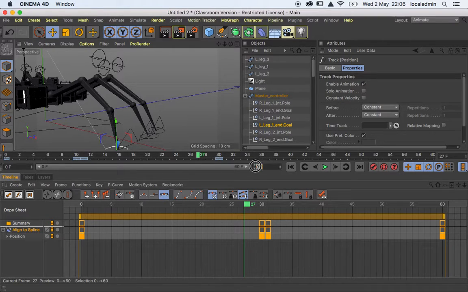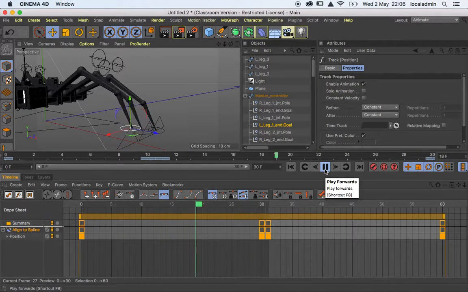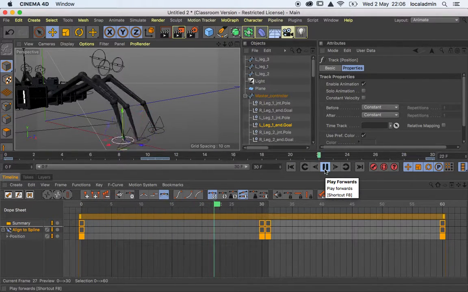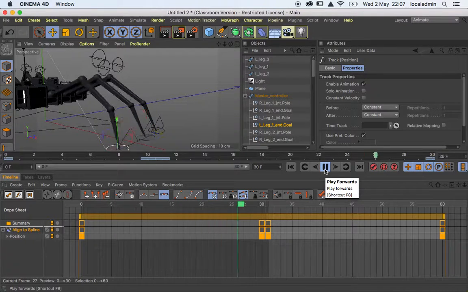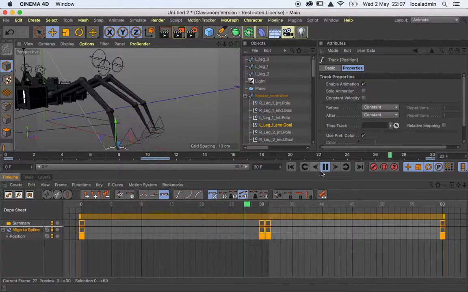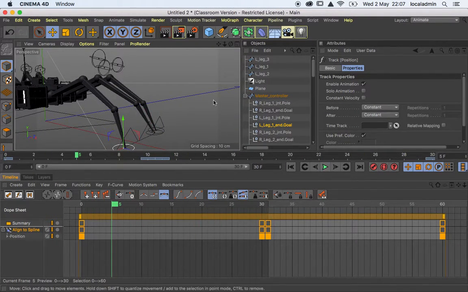So if we just bring that down to 30, yeah, just go with 30 there. I know we have 31 frames, but let's just see. Okay, so here we go. So that's what we're just having, and then you just make sure that the third leg is the same as the first leg, and that's another way of animating.